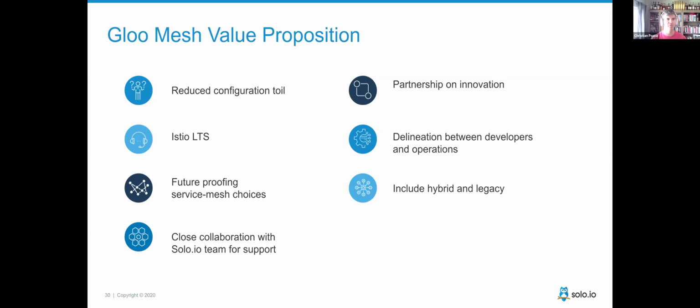just to be a little bit more to the point, GlooMesh is focused on reducing configuration toil, giving you the peace of mind around running Istio, both from an enterprise support standpoint, but as well as let's simplify this and actually get this to work nicely in our organization. If you happen to introduce other service meshes in the future, the API that we built is not tied specifically to any one mesh.